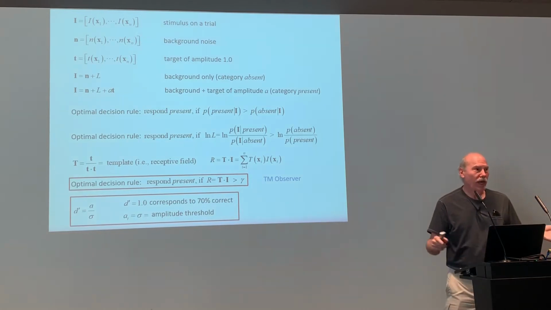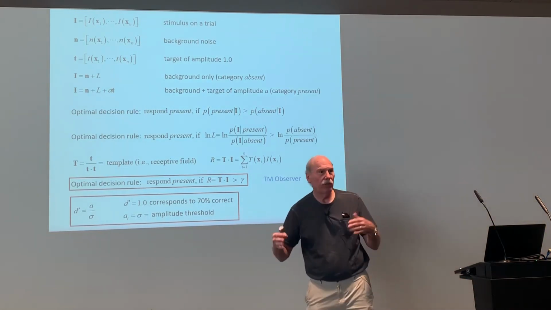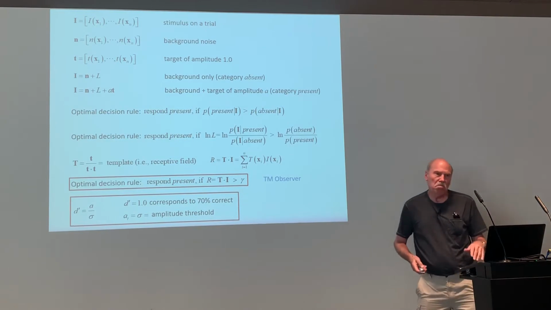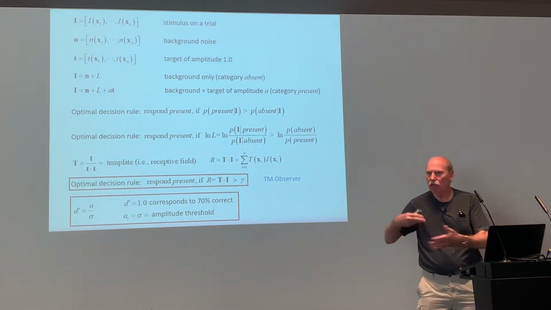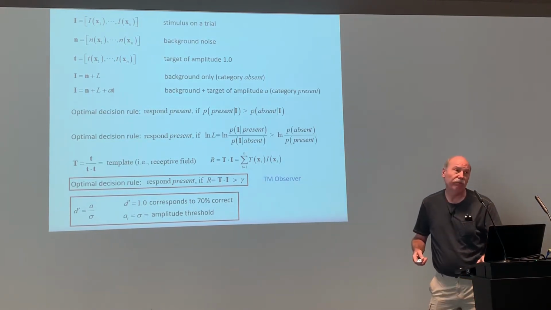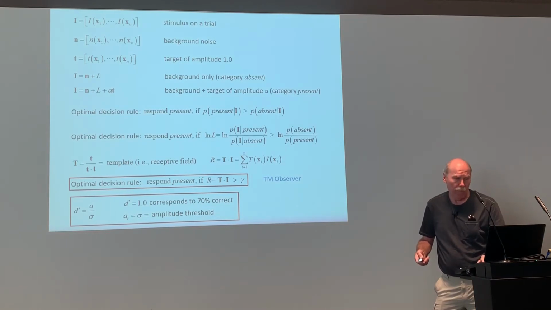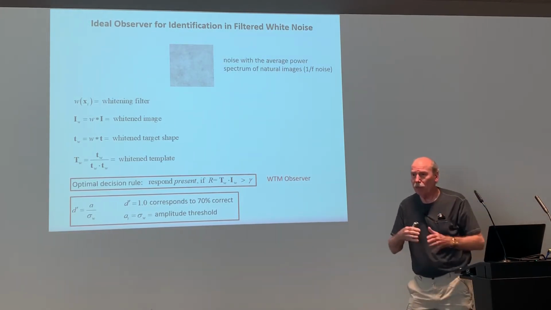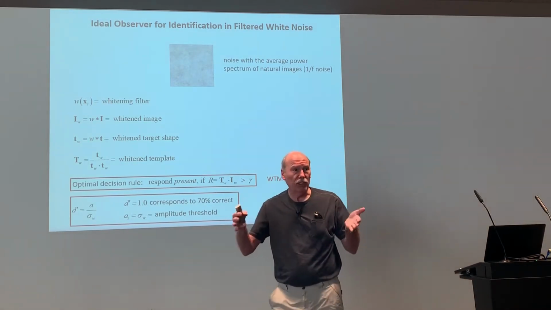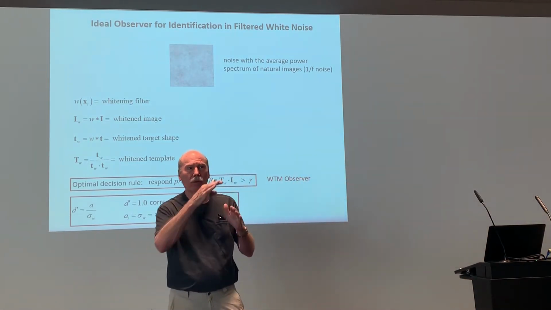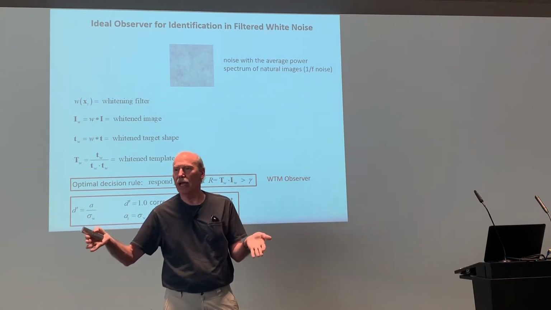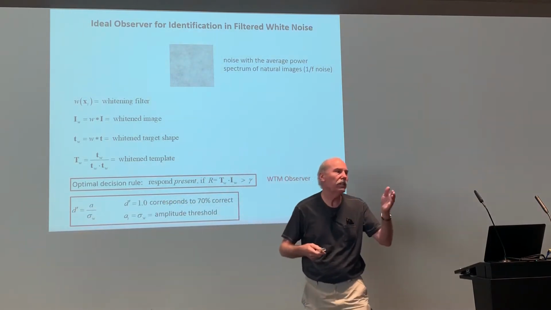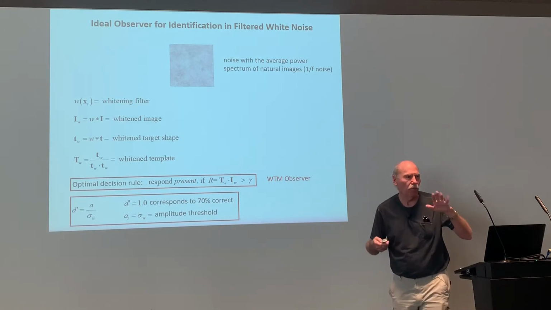All right, that's white noise. That's the best you can ever do. That describes the performance. Real images, of course, are not white. They're correlated over space in very complicated ways. But we can at least think about correlated noise. For example, this is what's called 1/f noise. It's basically filtered white noise, but it's filtered so that it has the power spectrum or the amplitude spectrum on average of natural scenes, at least natural scenes displayed on monitors, okay?